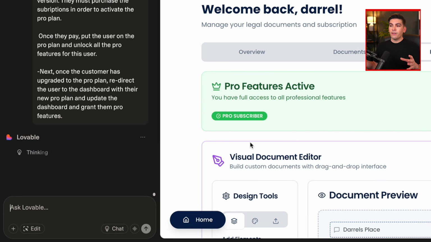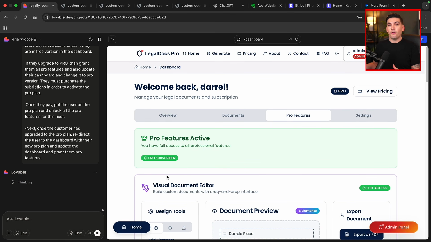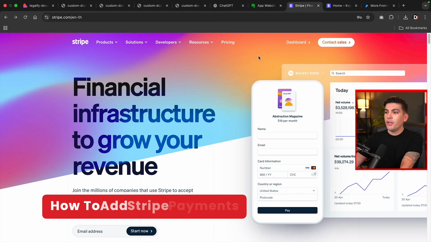Now, essentially what I'm doing here is I'm creating the logic for the AI. So I'm giving them the rules of when I should give them the pro features and when they should be on the free version. Now, after this is implemented, we're then going to integrate payment gateways. So once we enter that in, it's now going to ask us for API keys and might even ask us for a webhook. So over here we have stripe.com.